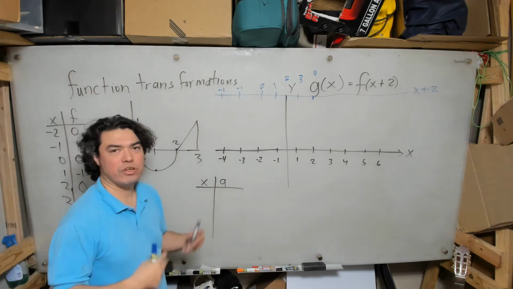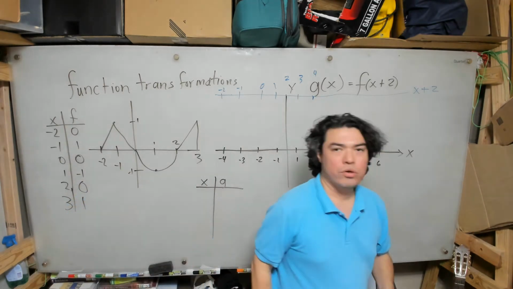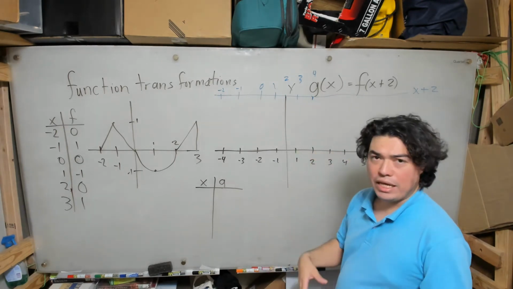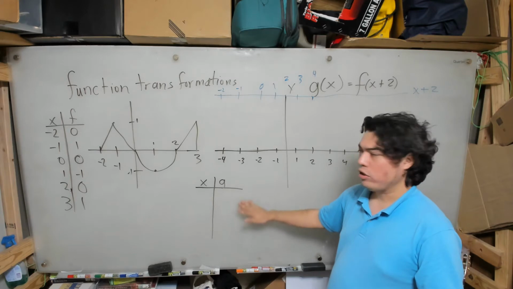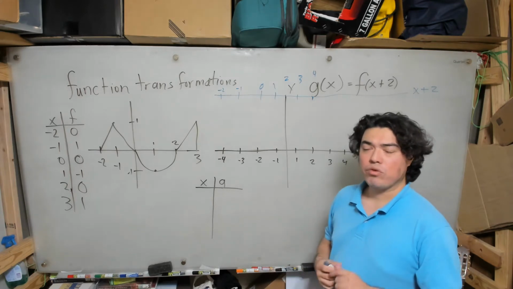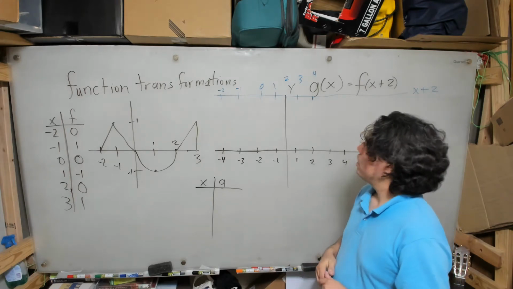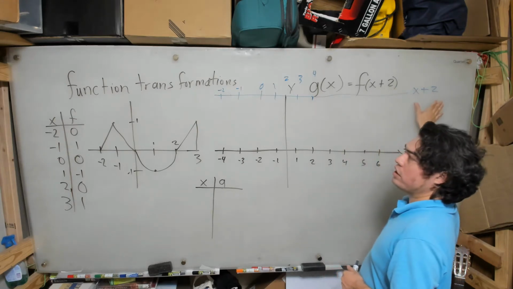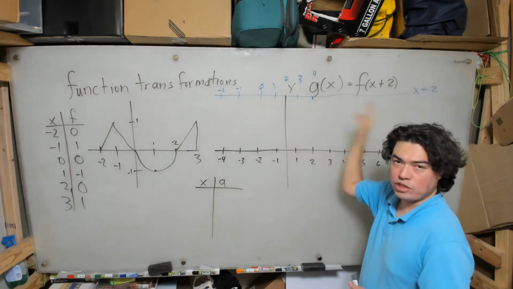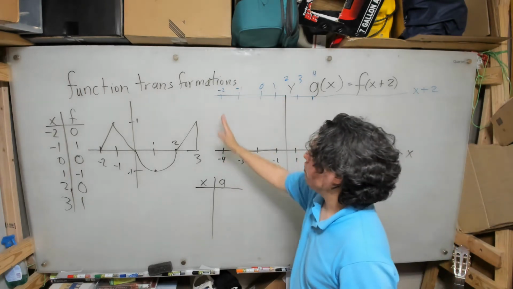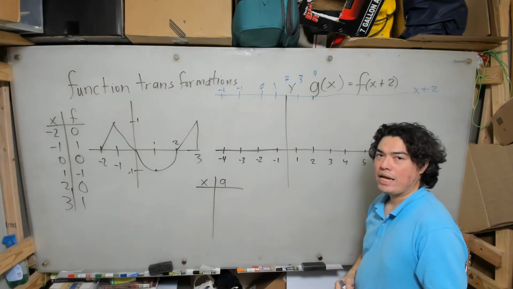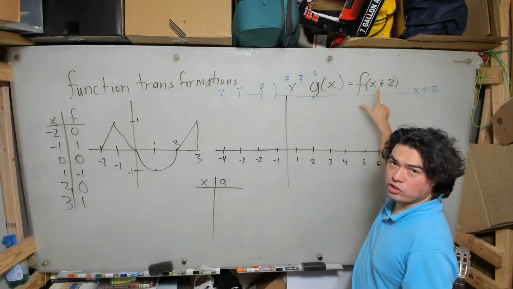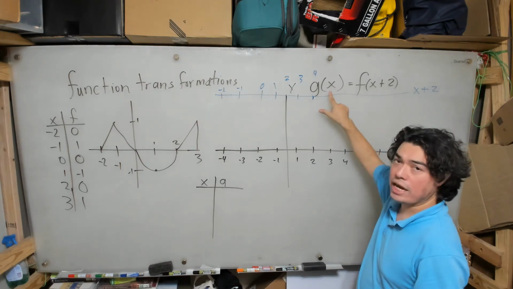So you might ask yourself, David, why are you doing this? The reason is that I want to make the calculation of my values of g, and consequently draw the graph, as easy as possible. The f is going to be evaluated at x plus 2. So I graphed this little number line of x plus 2 over the corresponding points of x, because that way I can make an easy comparison between what's going to go inside the f, and what's going to go inside the x.